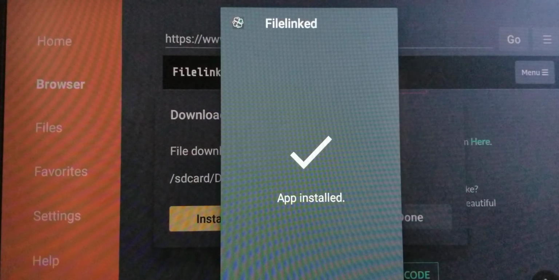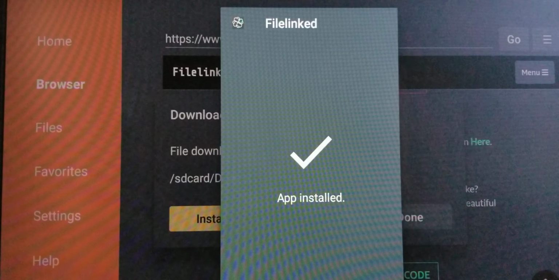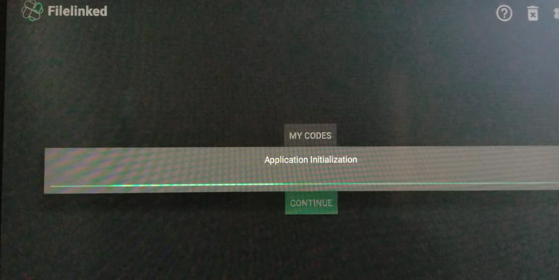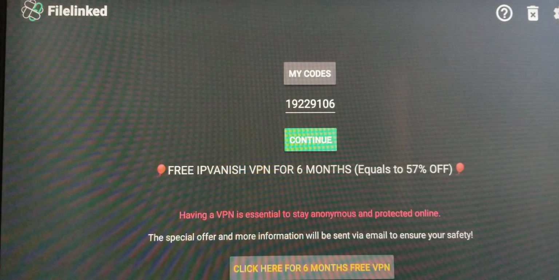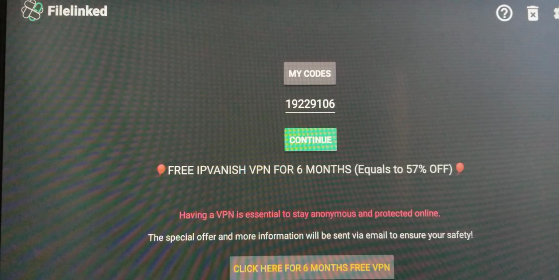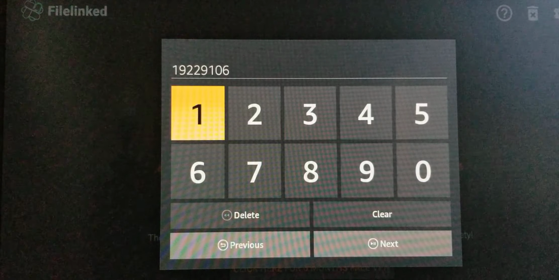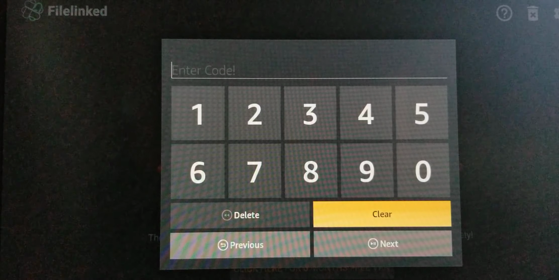So this is basically another way you can actually get the APK, or for that matter, get other apps from other people. But I kind of like this because it works out a lot better. It's easier to download on your Fire Stick. So I believe that I'm going to put another code and clear this one out.